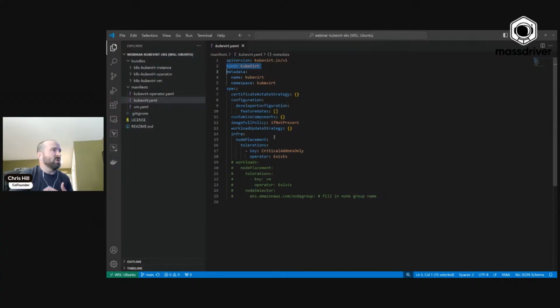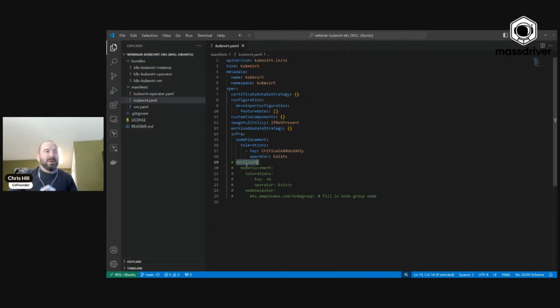The other thing to note is these two sections, one of which is actually commented out. There's an infra section and a workload section. The infra section is going to be like the control plane for this KubeVirt instance. This stuff does not need to run on bare metal nodes. These are going to be pods, containers that are going to be orchestrating things.